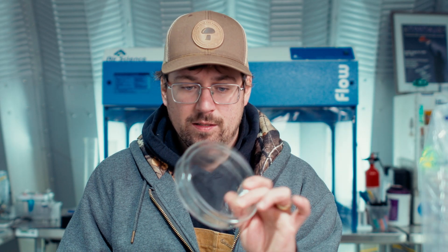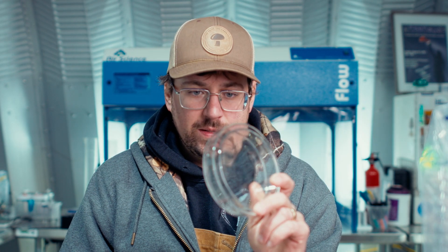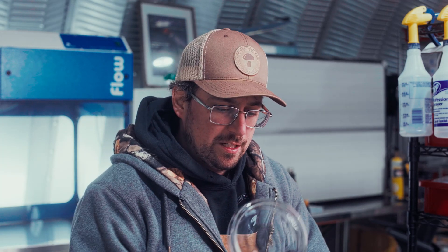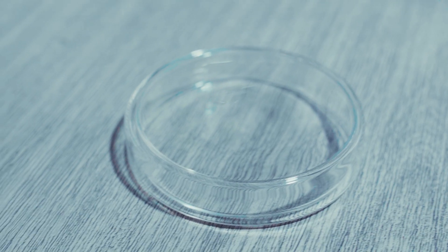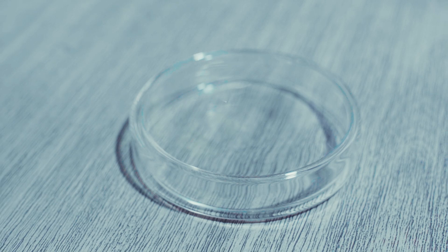The number one pro of glass dishes is that they're reusable. You just have to make a one-time investment and you can re-sterilize and clean them out almost indefinitely, as long as you take care of them. There are really high-quality Pyrex dishes that are even more long-lasting, but in my experience, as long as you don't drop them, they're pretty durable and will last for a very long time.